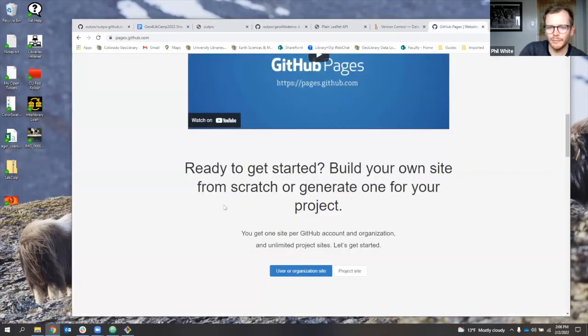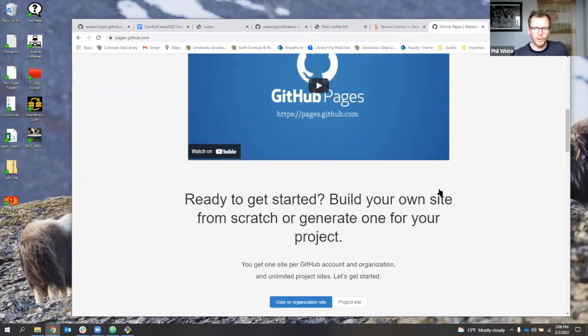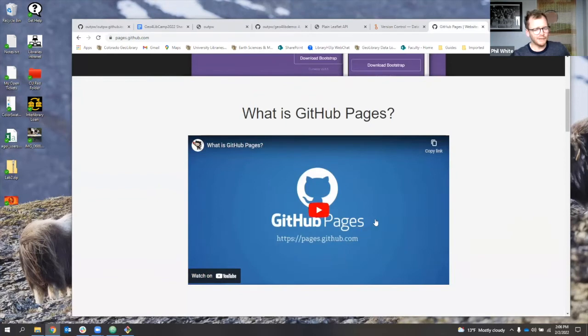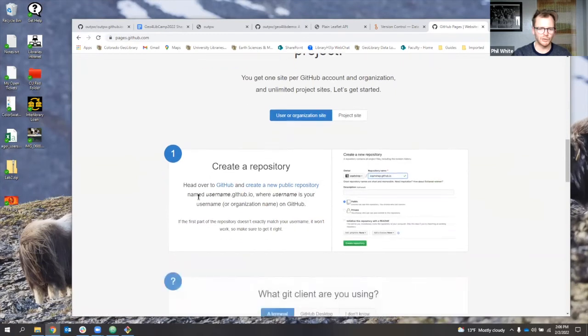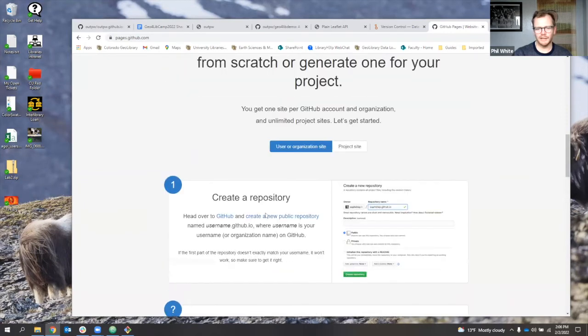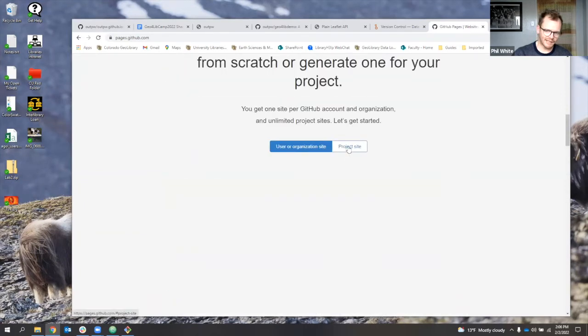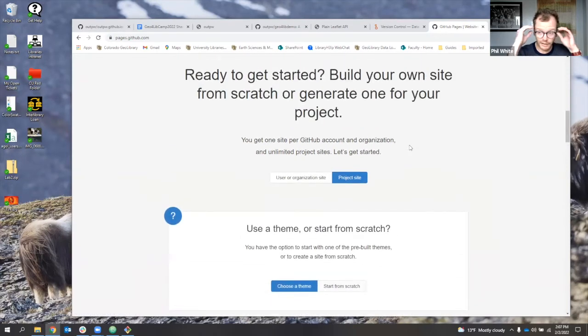So if you go back over to GitHub Pages, it walks you through a lot of stuff, and you can go in and say, what is GitHub Pages? They've got a really good video, and you can say, hey, I want to make a user site, and it will tell you what you should do. Just like what I was describing the other day, if you've never done it before, it usually says, make it your username.github.io. That's going to be your new repository. And there are some other things, and you can also make a project site. In fact, I know that the geoblacklight.org site is a project site hosted on GitHub, as some of you know.